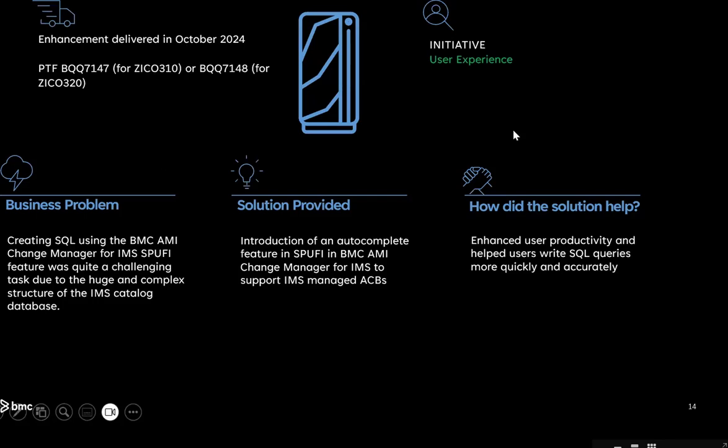So again, the business problem: the Spoofy feature was added to BMC ME Change Manager for IMS in order to support IMS managed ACBs. The Spoofy feature was meant to help users get to or modify different schema details of IMS components stored in the IMS catalog. As you can understand, the structure of the IMS catalog is huge.